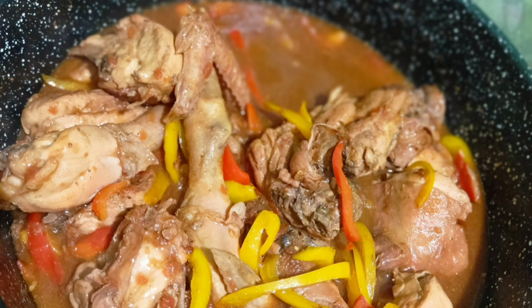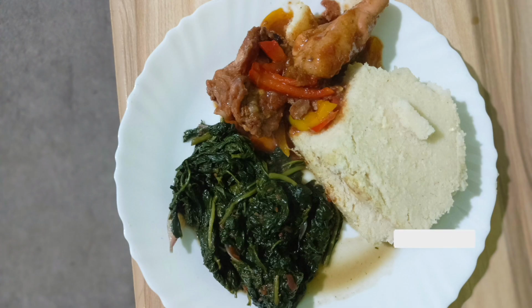Maybe you stick around so that I show you what I did to get to this feeling. So we had this juice and this. Wondering how we got here? Well, this is ugali, managu, and chicken. You can call that the black nightshade in English.